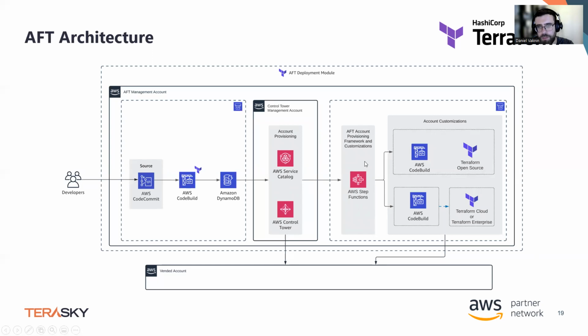Then a Step Function will be triggered to actually deploy the resources onto the accounts. So if you're using open source Terraform, then the CodeBuild build machine will just call the Terraform module, but you can also use Terraform Cloud or Terraform Enterprise, and then CodeBuild will trigger a workspace inside Terraform Cloud or Terraform Enterprise, and then it will deploy the resources on the account that you provisioned.